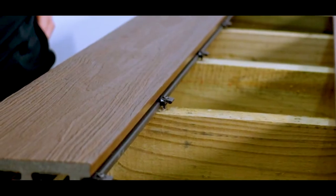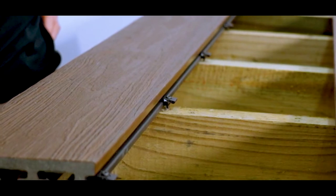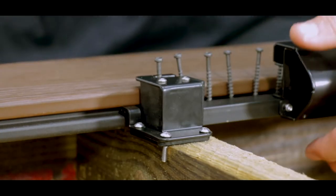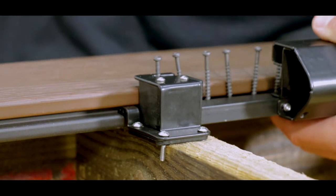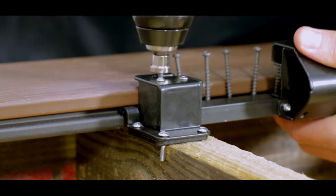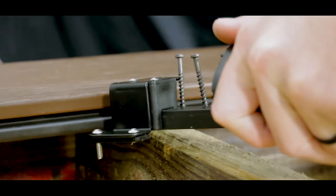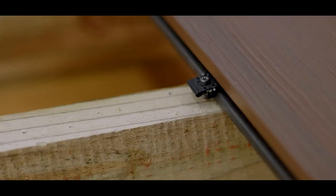The decking board used in this video has been pre-fitted with top fixing screws to secure the first board in place. Now that the hand tool is in place with the pivot point placed against the joist, you can begin to fasten the clips. Tighten the screw until the bit stops out against the tool, then rotate the hand tool away from the board to tear the clip away from the remaining collation. Your first clip is now neatly secured.